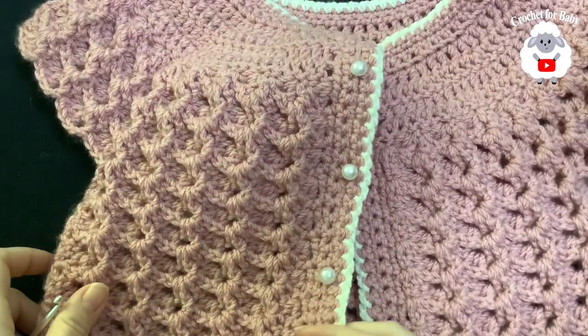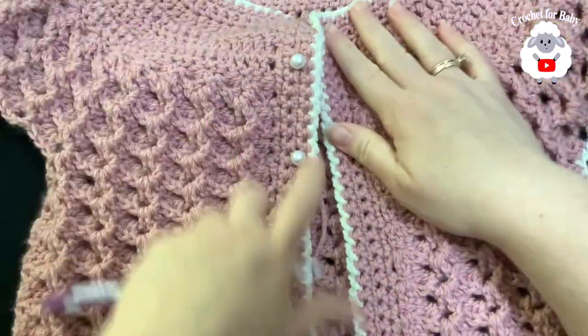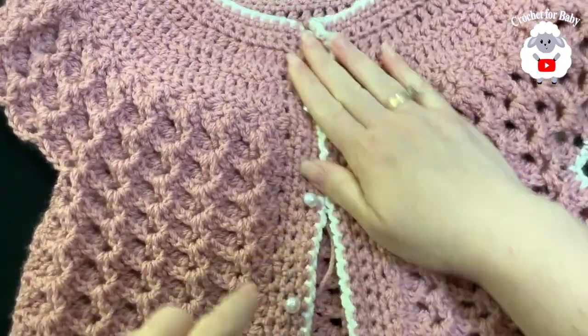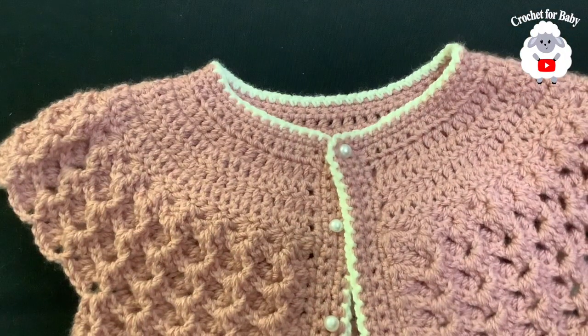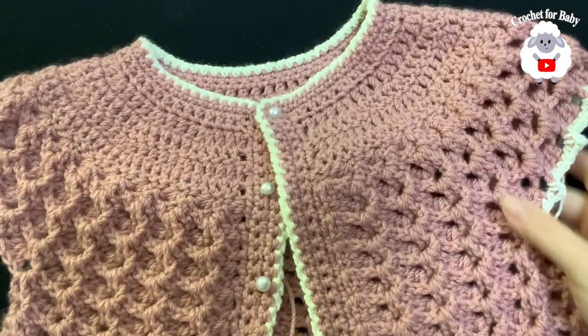And that's all I do. I think they're more secure than sewing, and I don't like to sew, so that works for me. Now, as it is, the vest is done. That's what it looks like.